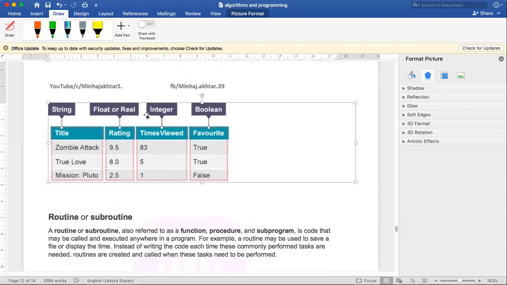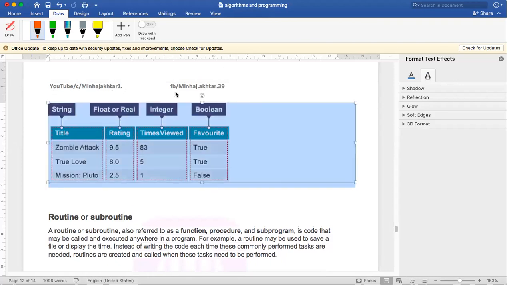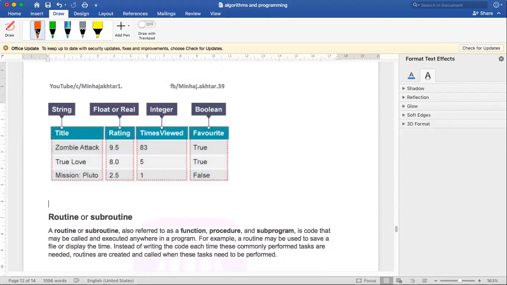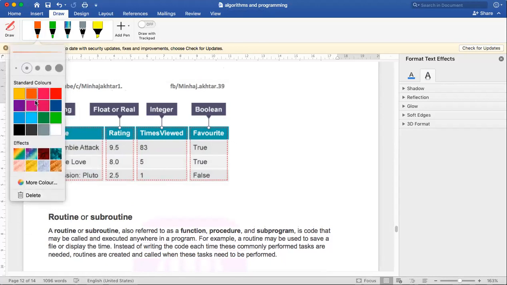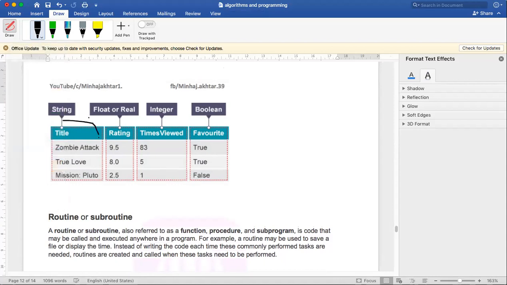So in the string, you can see Zombie Attack, True Love, Mission Pluto. These are the movies, right? I think it's a very good chart. You will easily understand the topic of data types. We have a string value. These are the movie names. These movies are awesome.